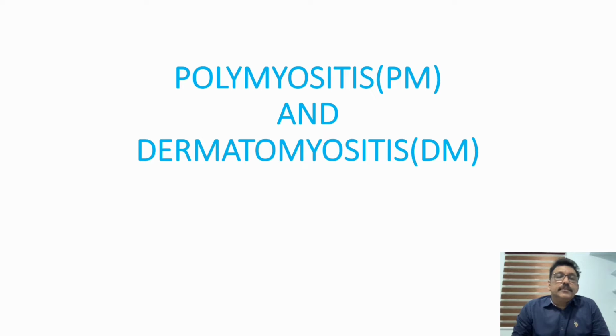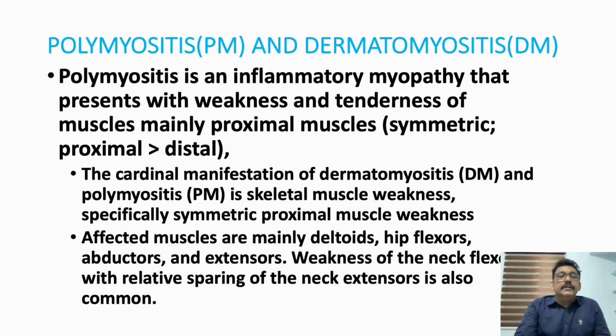Today let us discuss polymyositis. Polymyositis means multiple muscles are involved. Inflammation of muscle cells is seen in almost all muscles in the body. That is polymyositis. And dermatomyositis means along with myositis, polymyositis, the patient develops some skin manifestation, that is dermatomyositis. We will see what is this polymyositis and dermatomyositis.